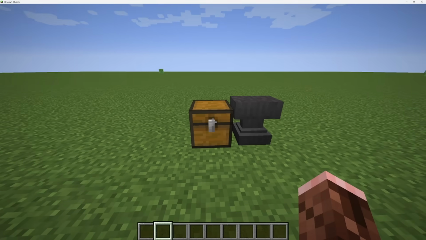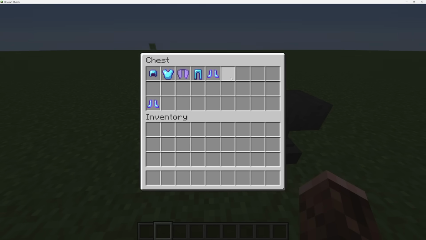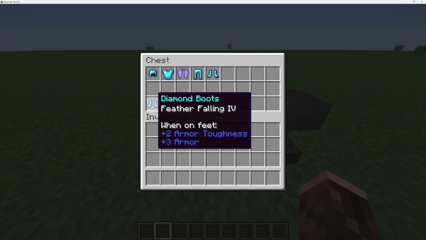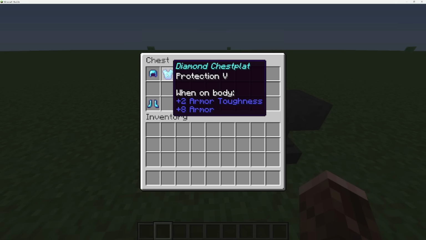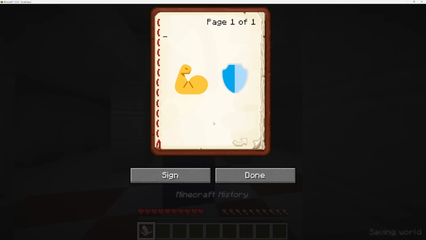Finally, open your world in Snapshot 18W22B. If you followed my instructions exactly, your items that we renamed will have their enchantments replaced with protection. Notice that the Feather Falling armor remains unchanged. Now, we have full Protection 5 armor and a Protection 3 elytra. We could stop right here and you would already have the strongest armor in the game's history.